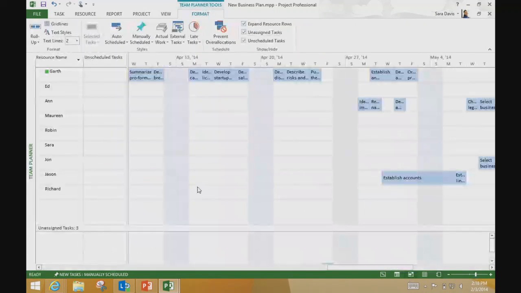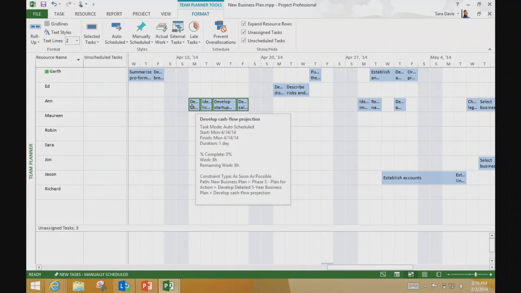So I can come into the team planner view, and basically, for those not familiar with this view, it shows you all the resources in your project, and it shows you all the tasks assigned to them. And you can easily reschedule a task just by simply dragging it to someone else. You can multi-select and drag to someone else. And it's a good tool for planning out your schedule, especially in this project where all the resources can basically do the same work, and it's really just finding the body that's available, so you're not really doing skills matching or anything. So I've moved a couple tasks off Garth.